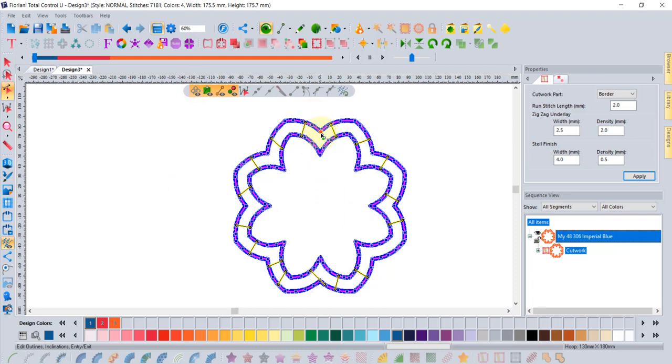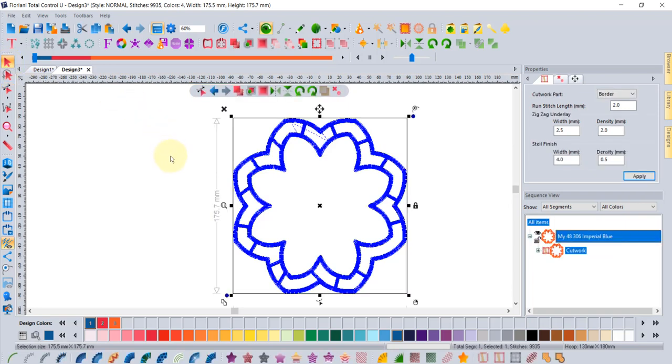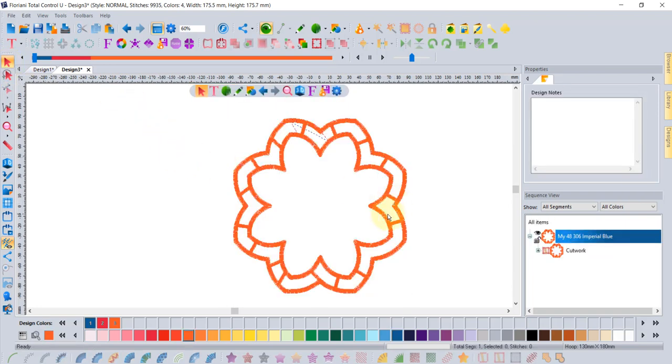And so you draw as many bridges as you want, and when you right click again, it gives you the ability to interact with the green and red starting and ending points, and when you right click again, it goes ahead and finishes the shape. And so that's our Cutwork tool. It's one of those new additional tools that we've added over the last couple of years that gives a really quick result from any shape.